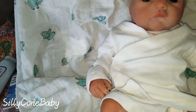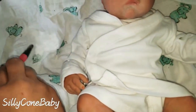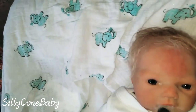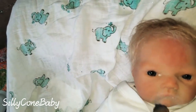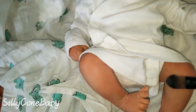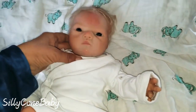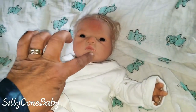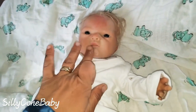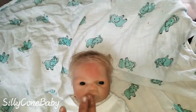And that's something you want to avoid because it makes them look not real, even more so if they have shiny spots. I mean, maybe they put shiny spots on his chin to make him look like he's drooling, but I prefer just the dull skin, not the shiny. The matted look like a real baby. And his knees. And he's pretty well matted, so I'm not real worried about the rest of him. He's covered up and he's pretty well matted. I think he's pretty realistic as far as his skin tone and stuff. And he's from the Netherlands. So he's got like the blonde hair and the little blue eyes and the fair skin.